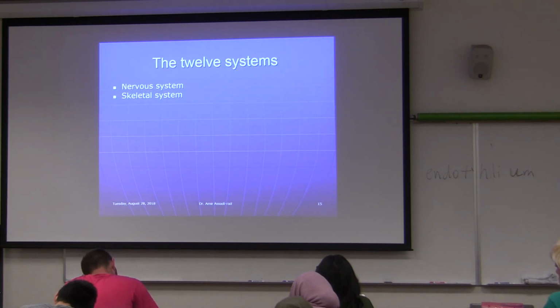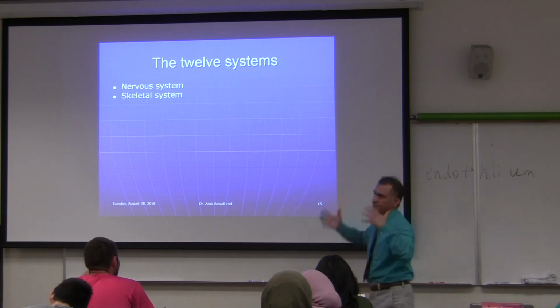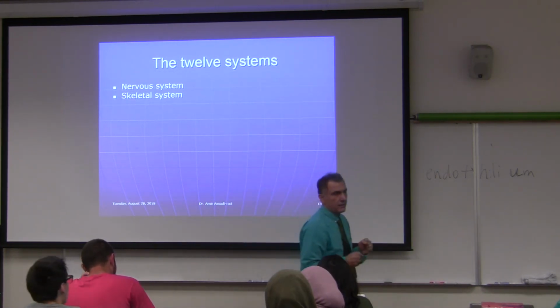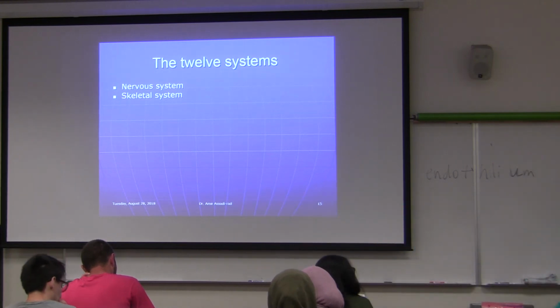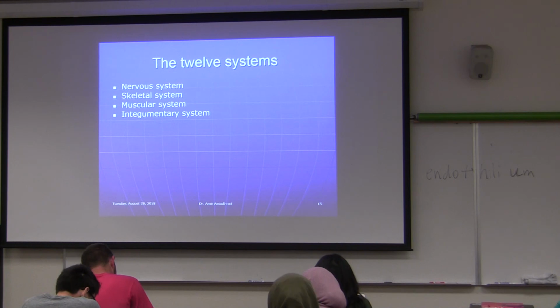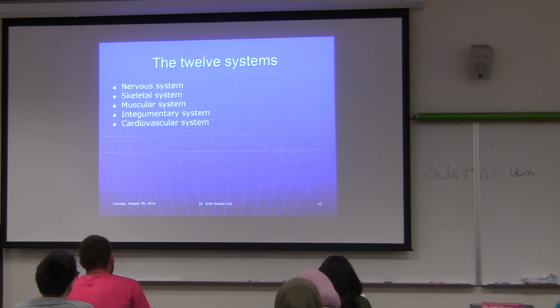Okay, every textbook is different. Some textbooks have 10 systems, some have 12, some have, I don't know, not 5 or 4. It depends what textbook you look at, but let's say 12. There are 12 systems. Nervous system, skeletal system, you already know that. Muscular system, integumentary system. What do you think that is? Skin, hair, and nails. Very good. We're talking about skin, pretty much, and hair and nail, yes, they are part of the integumentary system. Cardiovascular system, heart and blood vessels.